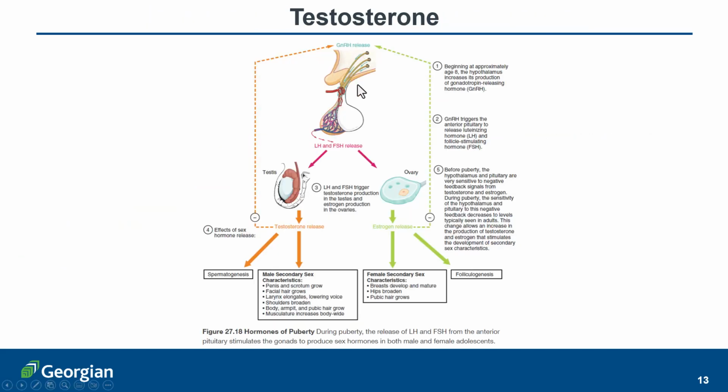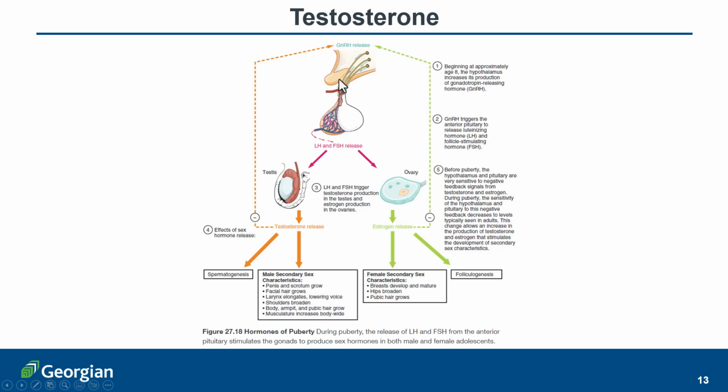Here it is schematically, what we've been discussing previously in terms of testosterone release. Remember, GnRH is released by the hypothalamus. It travels down the hypophyseal portal tract to the anterior pituitary, and then it triggers the release of LH and FSH. That has its effect on the testes, as we saw, triggering the release of testosterone. Testosterone then promotes spermatogenesis in the seminiferous tubules, as well as the development of male secondary sexual characteristics, as we saw previously.